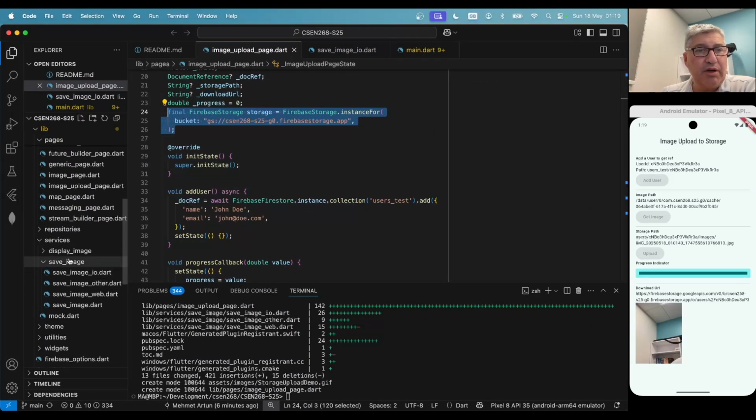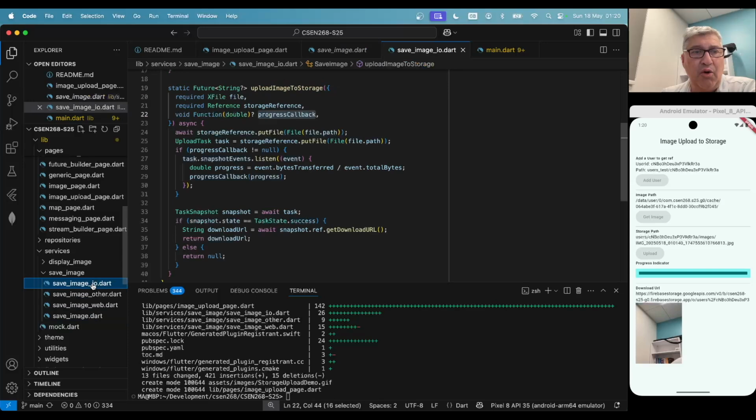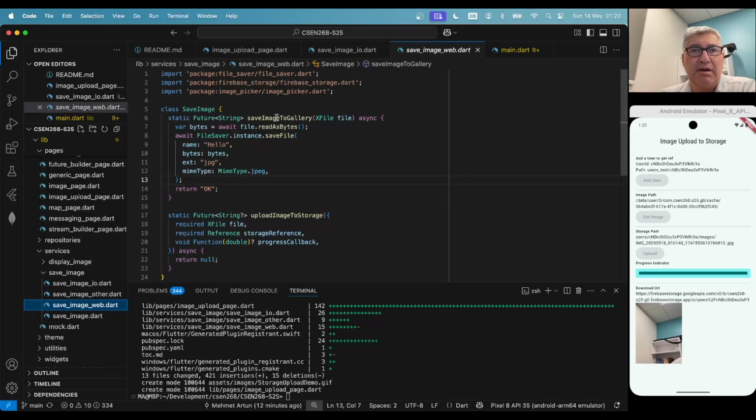So if we look at this quickly, saveimage.dart just exposes the other, but if the HTML library is loaded, it exports saveimageweb. If the IO library is loaded, it exports IO. And all 3 of them will have the same methods implemented or not.